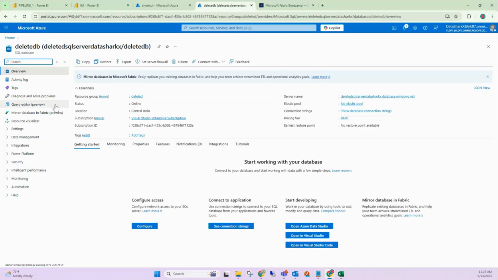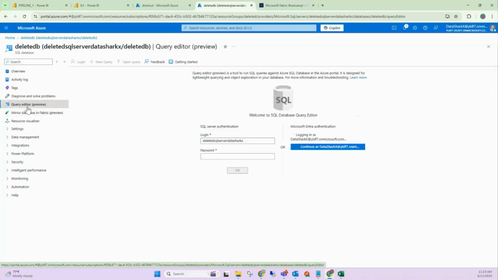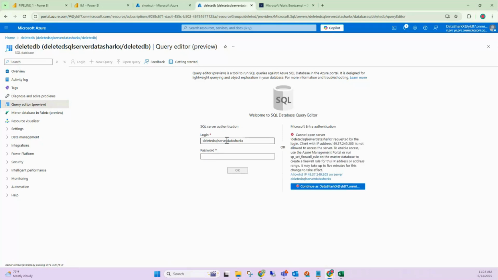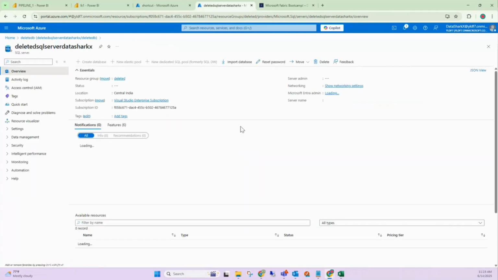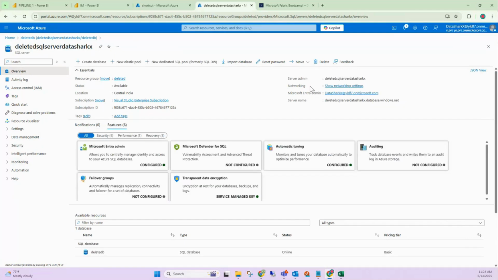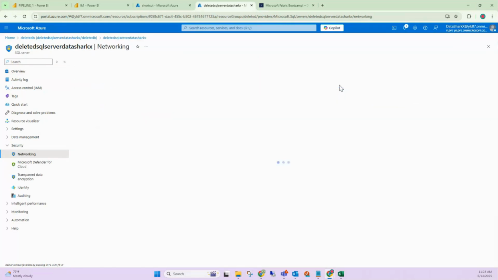So now let me go to the database. Under database, there is something called Query editor (preview). Click here. Now, I can log into this database via my Active Directory account or via the SQL account. Now, if you see, when I try to log in, it is failing, saying I am not allowed. The reason is that the database is hosted on a server. You can get the server name from within the server. There is something called Networking. Click on Show network properties.